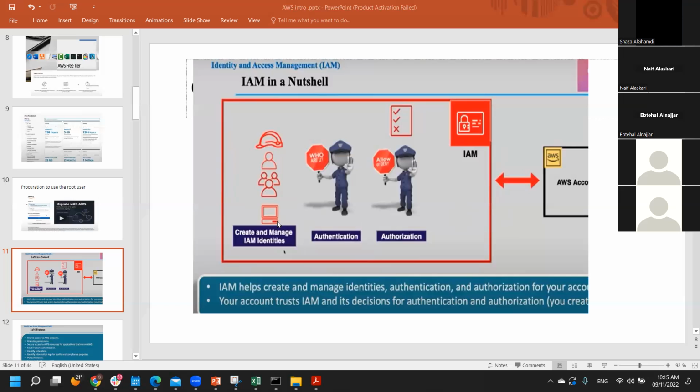And once you create the user and do the authentication, how will he authenticate? Because by the way, guys, AWS allows you to use different types of authentication, actually four types. Yes, PAM is part of IAM, right? Okay, and then we do the authorization, and then we have an AWS account up and running. So I will give you a quick demo of how to create a user right now.